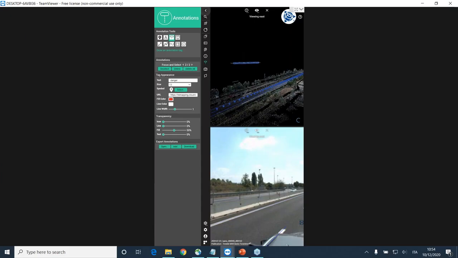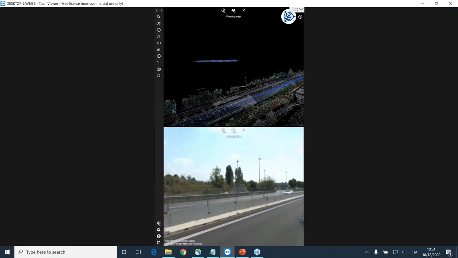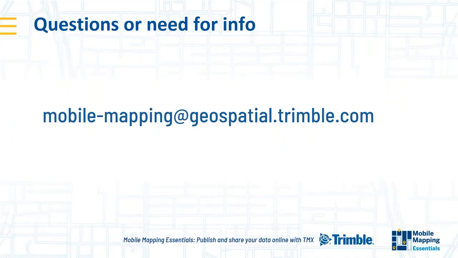So this said, I think this is all I wanted to show you about the different ways you can make use of your data set loaded into the publisher. I apologize. I'm pretty sure we had some technical issues at the very beginning. There will definitely be a recording for this.